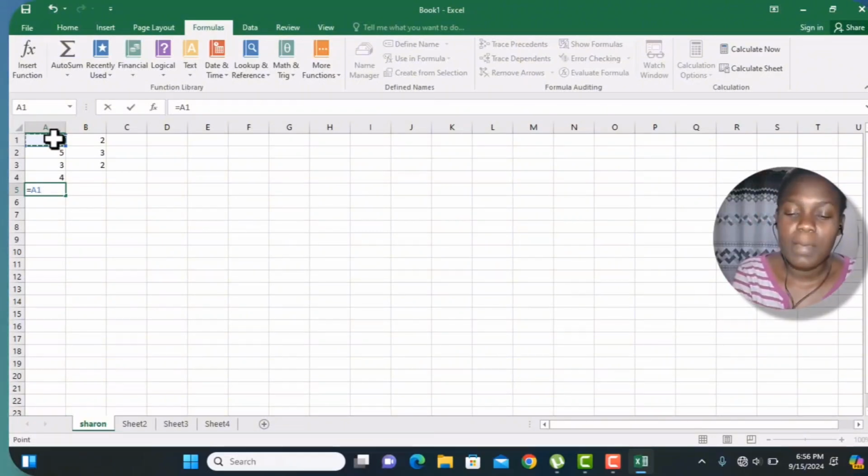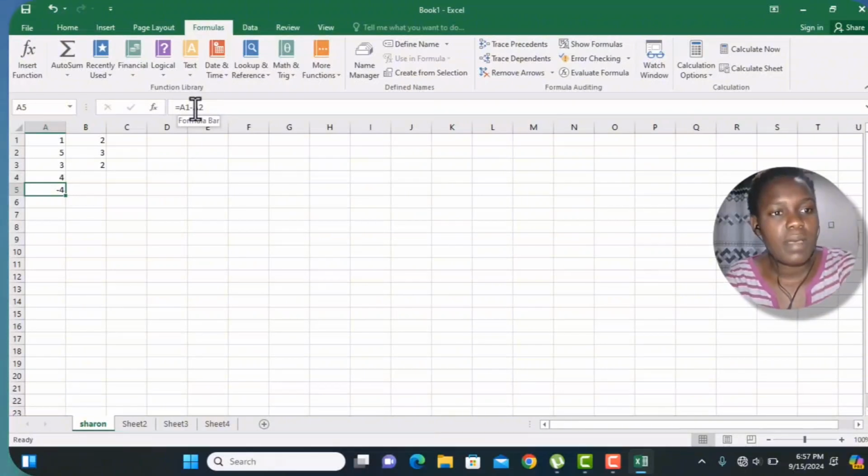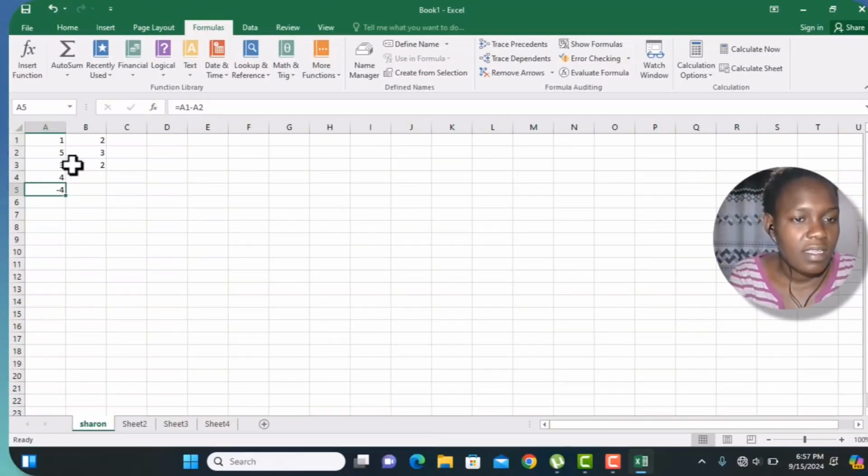Then I'm going to add in a plus sign. As we said, this is user defined. So it's you who defines it. If you want to add, you put plus. If you want to subtract, you put minus. So I'm going to enter our minus sign. Then I'm going to choose A2. Then I'm going to press enter. So the answer is here, -4. When I click on it, it's also going to give it to us here on the formula bar. Definitely I have used my data in cell A1 and I've subtracted A2 from it and we got the answer. We get it's user defined.